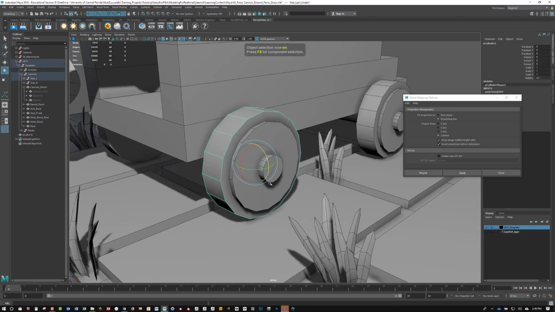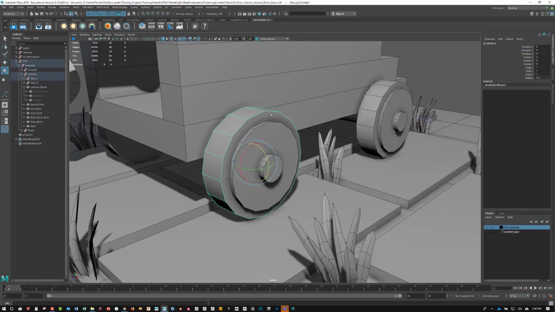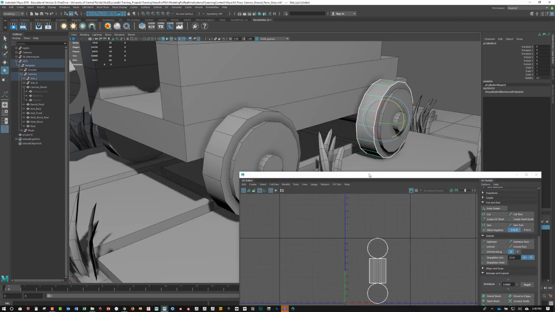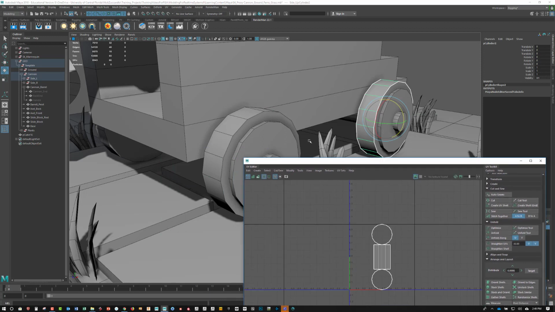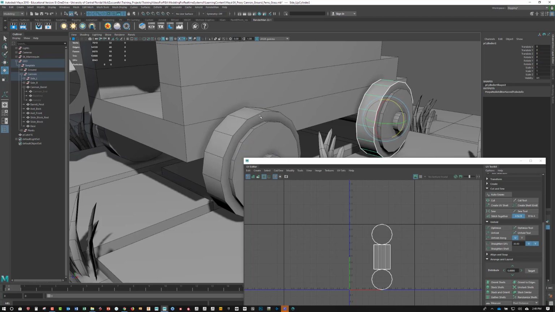The other thing is I'm going to delete history, Alt-Shift-D, and I'm going to transfer the UVs from this to this one. If we've got objects that have the same poly count and the same topology, it's possible that you can transfer this over. I'm going to open up the UV editor window so you can see this happen. Here's the other one that's got different, old UVs, so there's definitely a difference. I want to copy this to this. I'm going to select this one first, hold down Shift, and select this as my second selection.